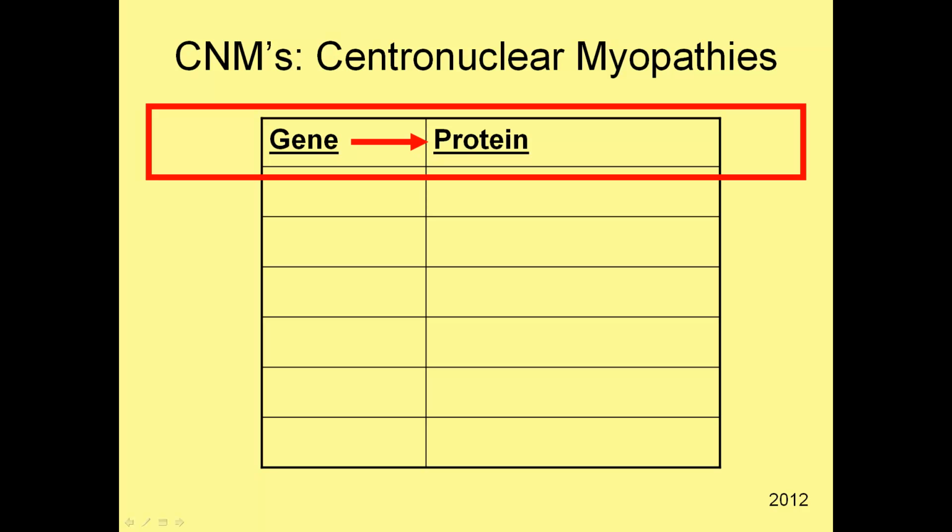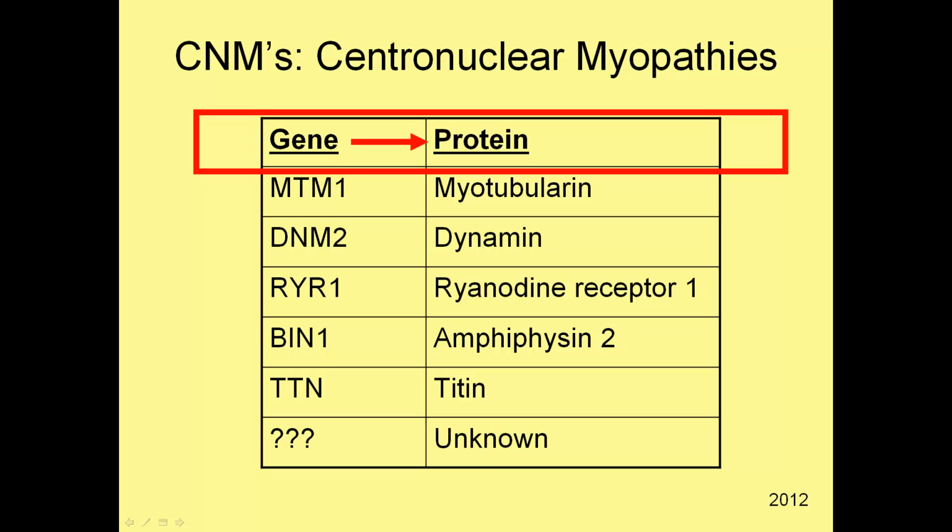And the starting point to understand in a very simple way is that within our genetic material, within our DNA, within our cells, there are genes. And one of the most important things that genes do is that they code for proteins. So there's a genetic code on our chromosomes within our DNA, and there's lots and lots of different genes, and different genes code for different proteins. Within the context of centronuclear myopathy, we're going to go through and organize which gene is coding for which particular protein.